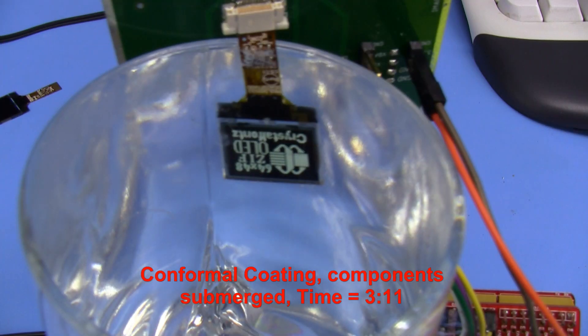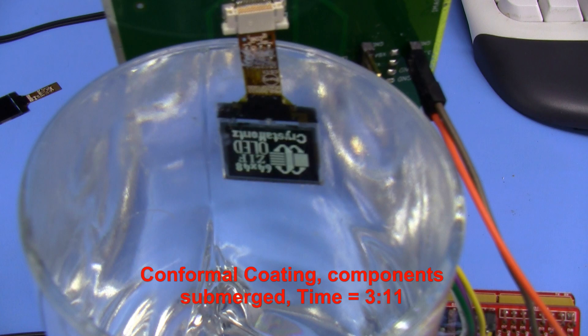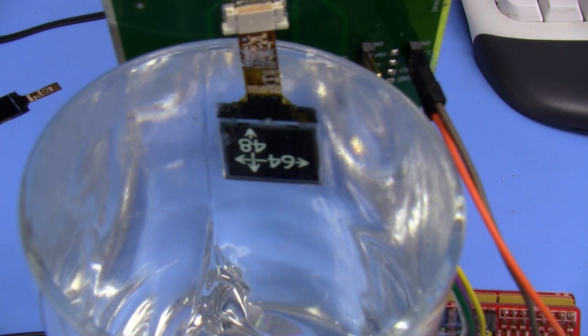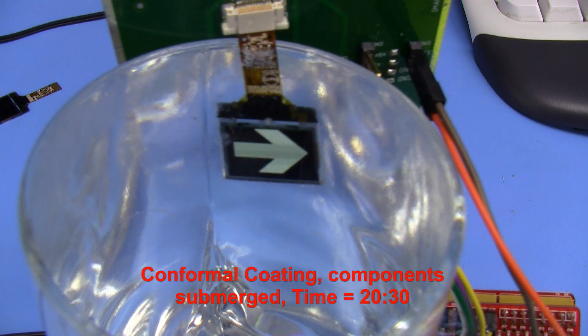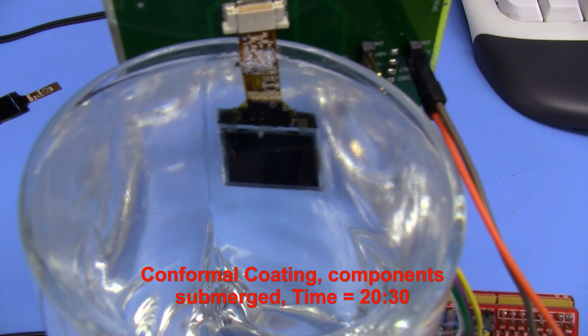This has been under for about three hours now. I can see some bubbling around the components—those components were coated with conformal coating, but since there's bubbling there, I think there's electrolysis going on. Either that coating is not rated or not working for this type of application, or I didn't apply it correctly. But I do predict that this one will fail because there's bubbling. I think there's bubbling because there's electrolysis, and if there's electrolysis, it's only a certain amount of time until it fails. Even with the cured conformal coating, that display is completely gone in 18 hours.